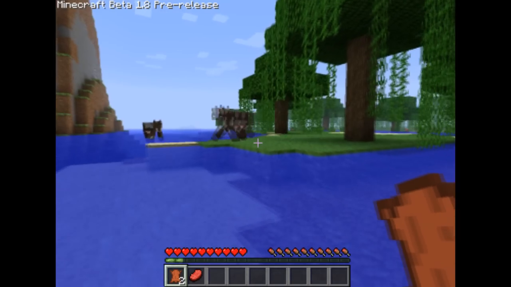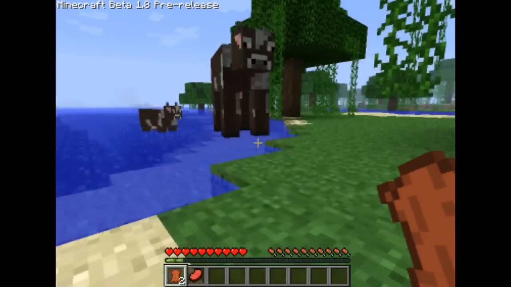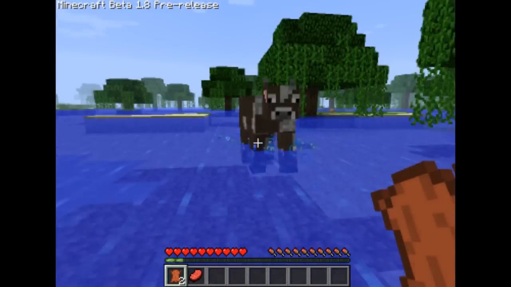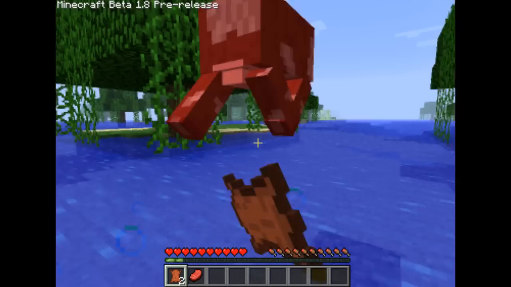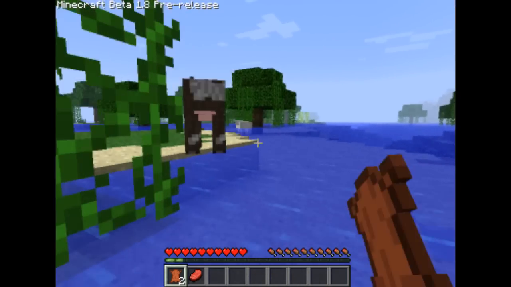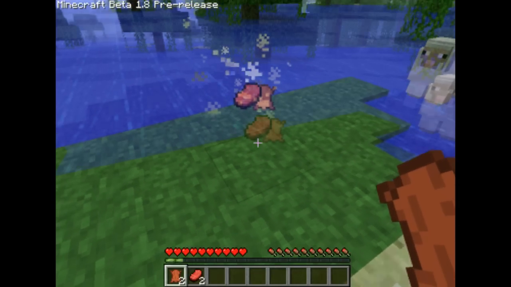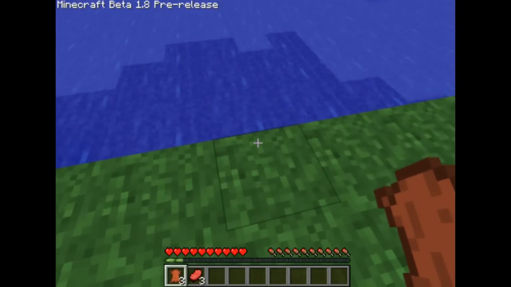Alright, so I've gained a little bit of experience, and I want to show you guys that the food is stackable. So let's go. Oh, hello there, cow. Come on, give me another piece of your yummy raw beef. I love steak. Nom nom nom. Oh, and there's also a new eating animation if you guys didn't know. Oh, here we go. That's the experience orb if you guys didn't see it.